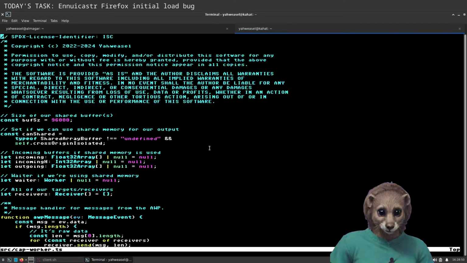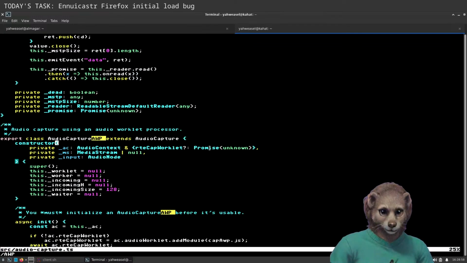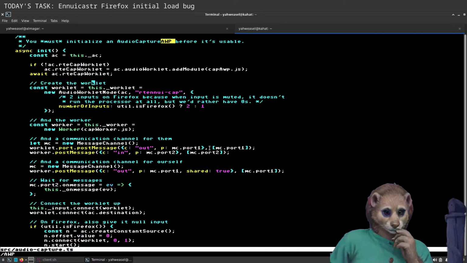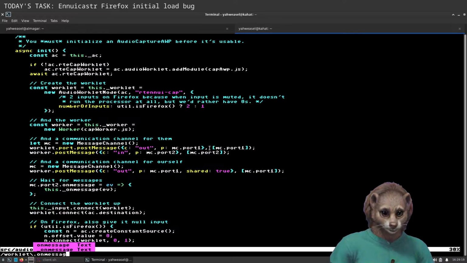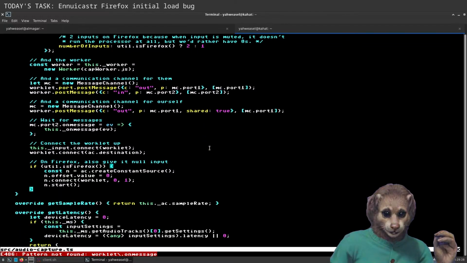I know this worker is working because that's the only way we get data. Is it? Wait, what if I botched that somehow? What if I'm actually getting data directly from the worklet and the worker isn't doing anything? I know it sounds bizarre to have a worklet and a worker, but trust me, it's the right way to go. The worklets suck. I don't think I even have worklet.onMessage. No, I literally don't even care about the worklet's messages. I just tell it where to send its messages and call it a day.